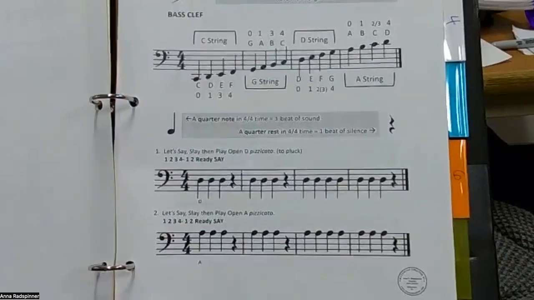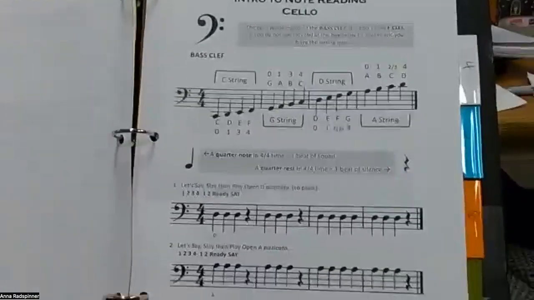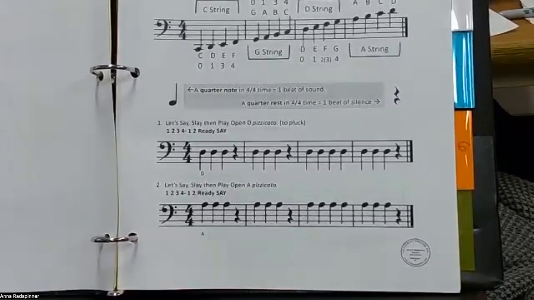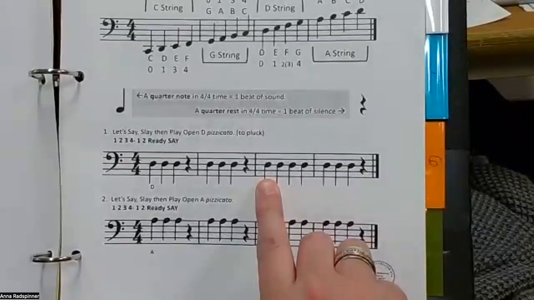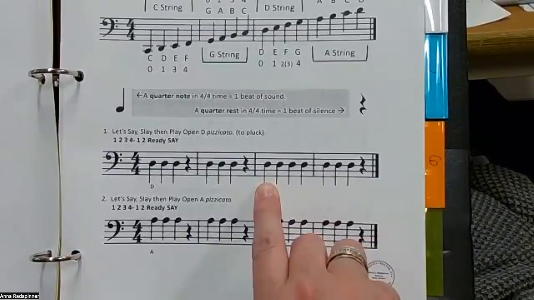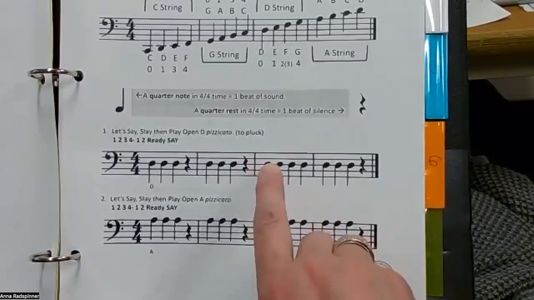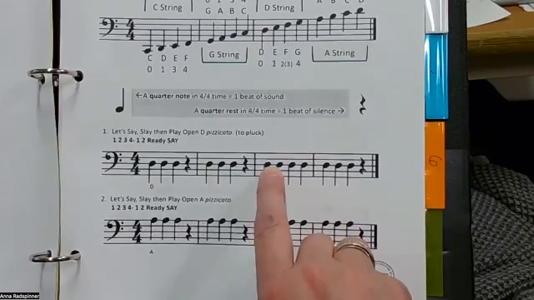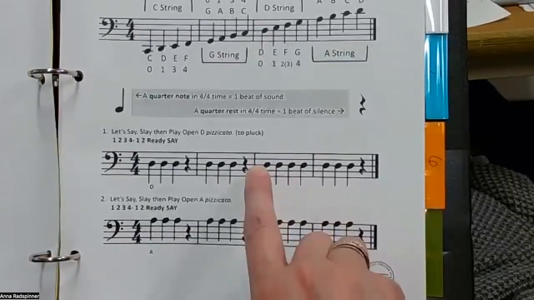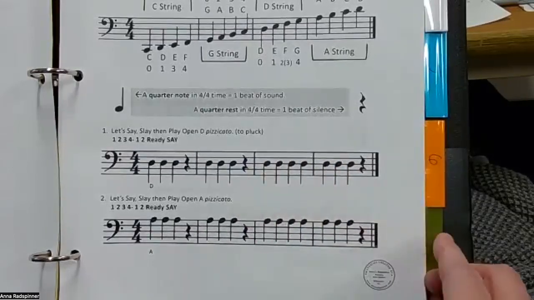Even though this says cello, this is still for everybody right now. I want to draw your attention to a couple of things. First of all, this note right here, regardless of it being cello music, this note has a line running through it. Remember how I told you we would have notes with lines through them, or they could be filled in? So this note is on a line. It's a shish kebab note. It's running right through the note head.